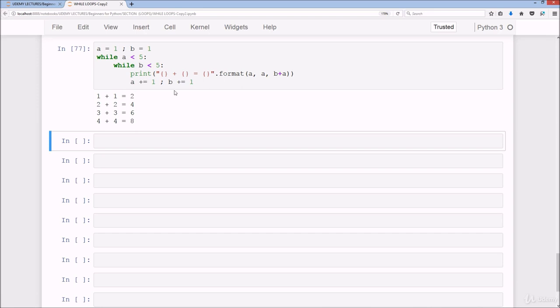Okay, so how would we be able to do this with a for loop? Trying to get the same output here with 2 nested for loops. Well, let's just try first.